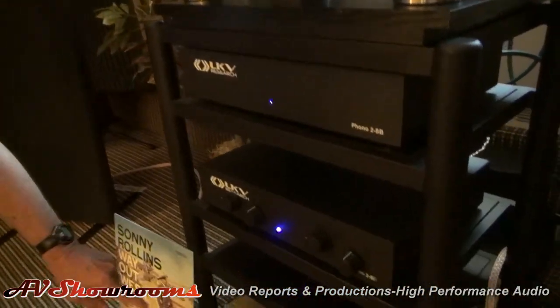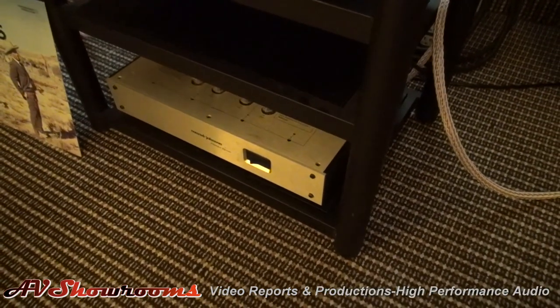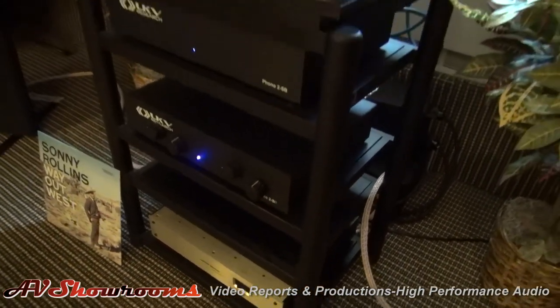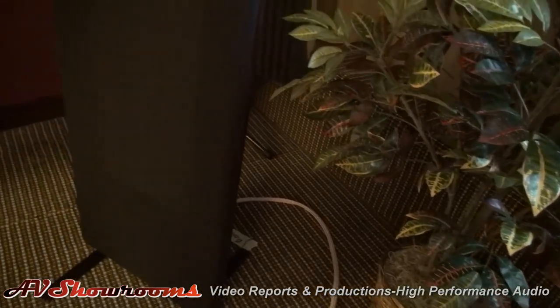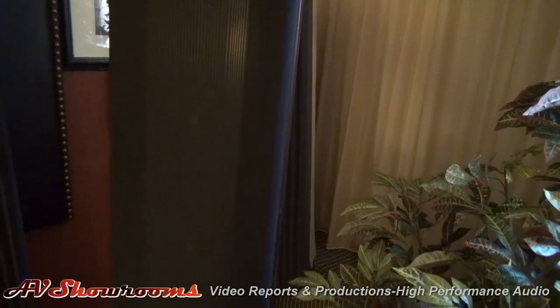In any event, we're then coming down here. That's Sonny Rollins on here right now. We're coming down here to an old Conrad Johnson Premier 11, which I've had in my personal system for years and years. And we're coming out of that through Kimber cables into these MagnePan 1.7s. Yeah, we have a reviewer, Zach Galarza, who owns a pair of these and adores them. Great speakers. I really like them. I got them specifically so we could use them at this show.